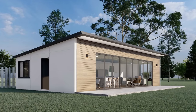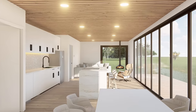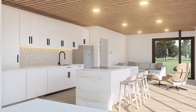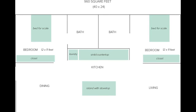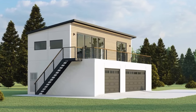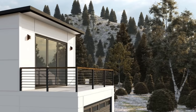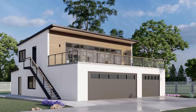The biggest of their standard models is the Stack 960, with dimensions of 40 by 24 feet — two bedrooms and two bathrooms. I'm going to show you the 960 combined with a feature a lot of people have been asking for: a garage. This is a really cool home with windows covering almost the entire front, made possible by the fact that the front of the home is dining, kitchen, and living rooms, with both bedrooms and bathrooms at the back. Unlike most floor plans, they've got two bedrooms that are exactly the same size, both with an ensuite. Every home they offer has the option to be placed on a garage — one, two, three, or four car — so whether it's a secondary rental or a main residence, a little extra storage space will definitely have some people excited.